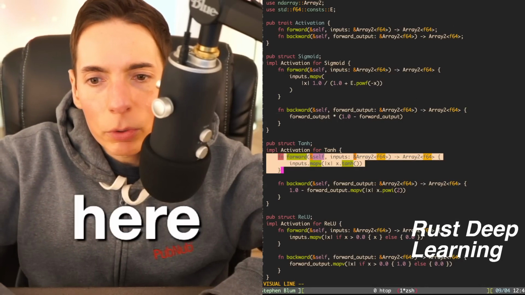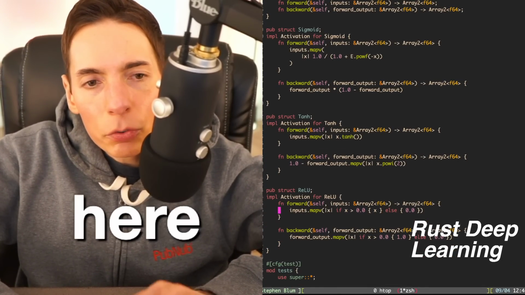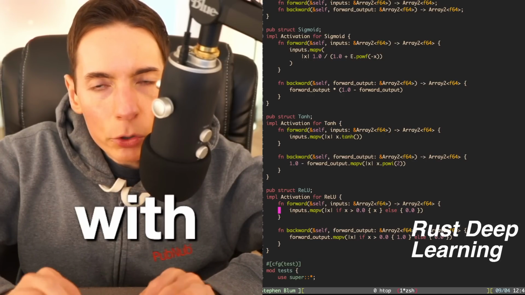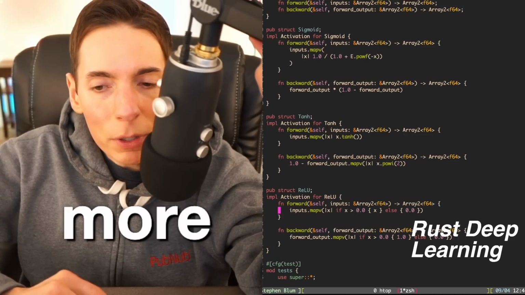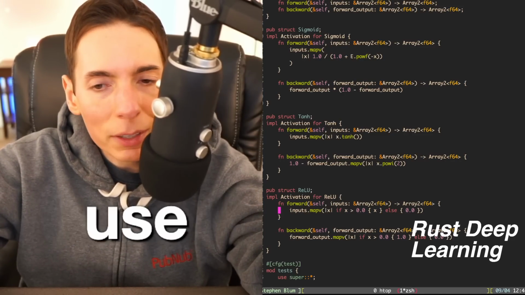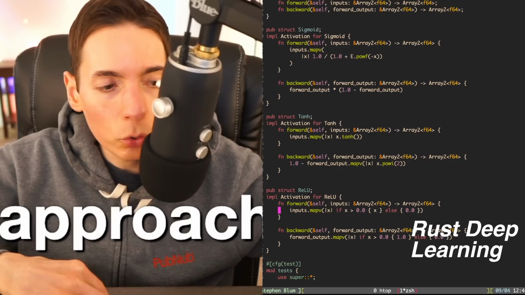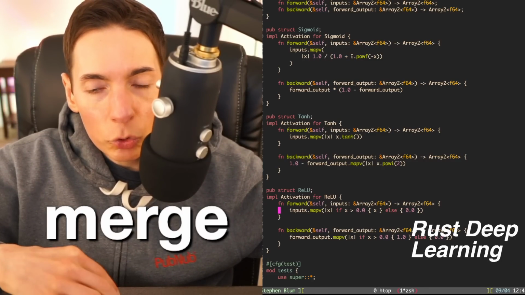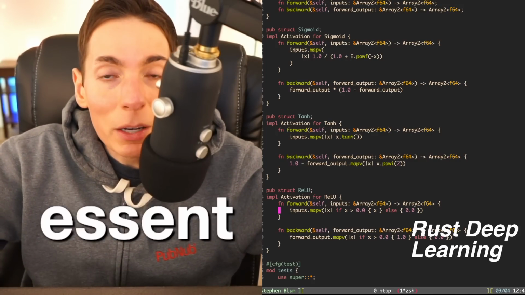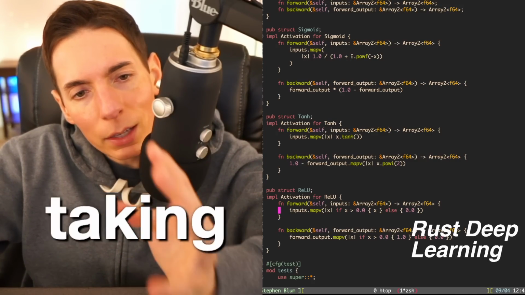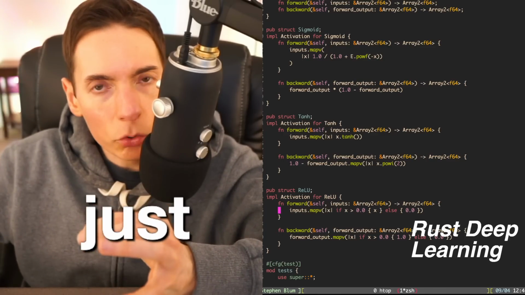Getting back to it here, we've got our activations, with our forward pass and backward pass. And then we have ReLU. If you've never been familiar with why ReLU is popular, it's because it's more performant, and it's more performant because it doesn't use multiplication. Multiplication in AI is one of the more standard approaches to merge results, essentially matrix multiplication, when you take the inputs into the previous matrix and move them to the next matrix, forward passing through all the matrices.